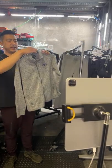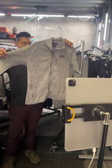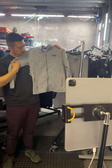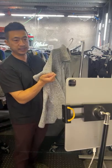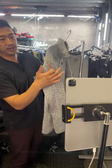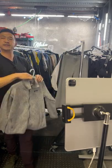This is a better sweater. It is size large. Wait, how can you tell if it's men's or women's? I would say men's. Men's size large, better sweater. Does have some company embroidery on the side. Patagucci. And I can't tell what the logo says on the side. Kim Watson, nice pickup. Kim Watson, Patagonia for $23.